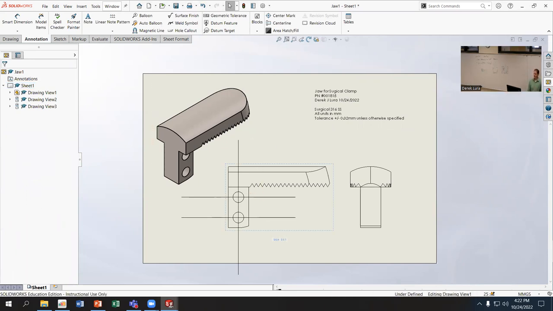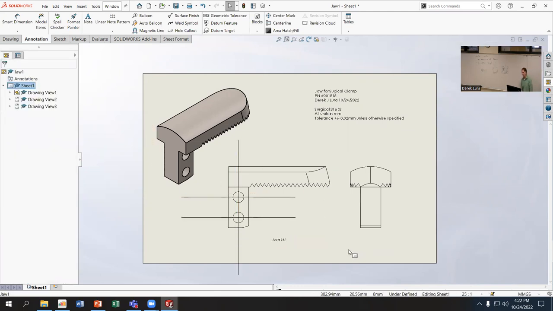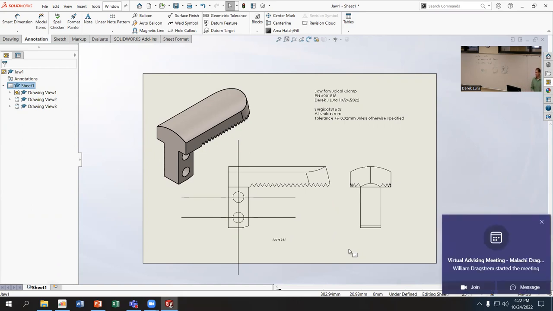Again, it's up to you and your manufacturing techniques as to what kind of tolerance you want to specify. 0.02 millimeters is twice as big as 0.01 millimeters, right? 0.01 millimeters is going to be on the range of what is reasonable with modern CNC equipment, so you don't really want to push the bounds on that. If you can ease that up even just a little bit, it's going to make a big difference. And you can specify what the ranges are.